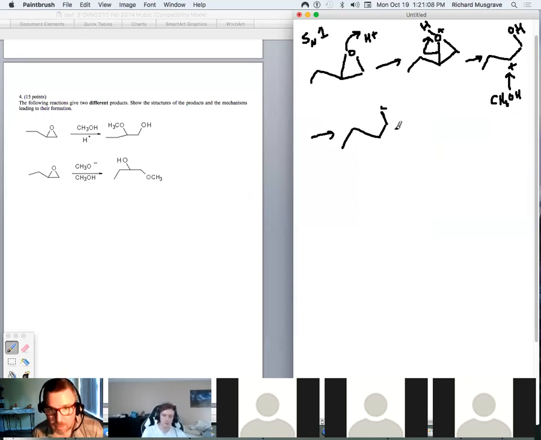Can I ask a question? Yeah. You call these alcohol additions, but the first thing isn't really an alcohol, is it? No, the first thing is an epoxide, but it's an alcohol addition to an epoxide, Julie. Oh, okay. The CH3OH, that's methanol, that's an alcohol. The other thing's an epoxide.